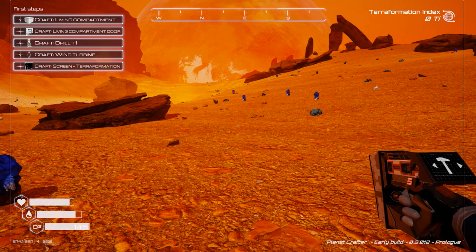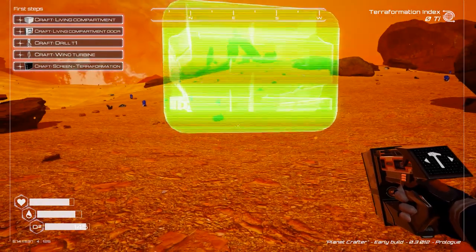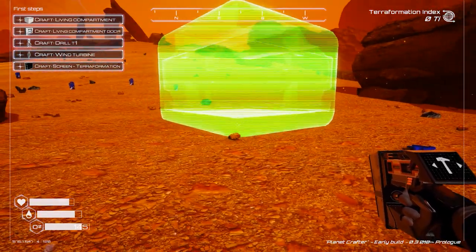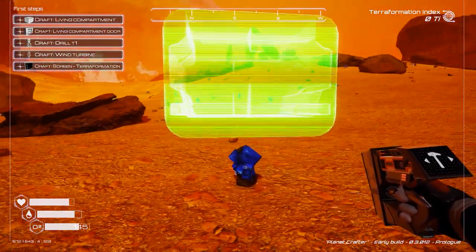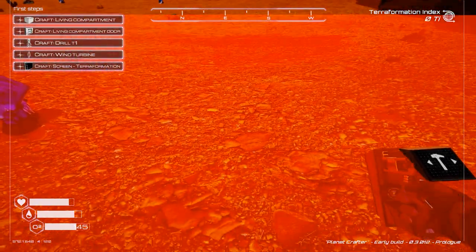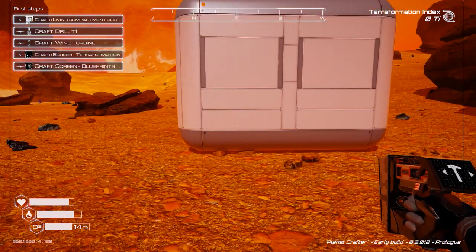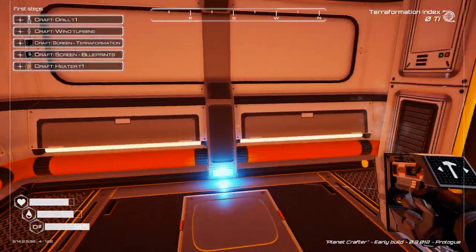Okay, let's build a base real quick. One. Let's see if I can place it like that. Come on. Why? I can't twist it. Kind of crooked. Let's see. Let's go back even. Maybe here. Okay. Now let's build a door. At least that. Nice. Full animation. Okay.